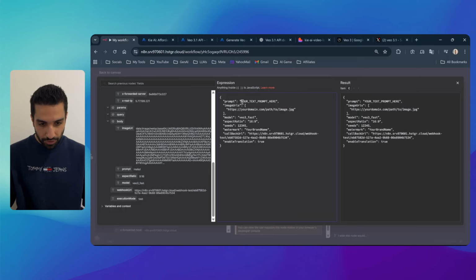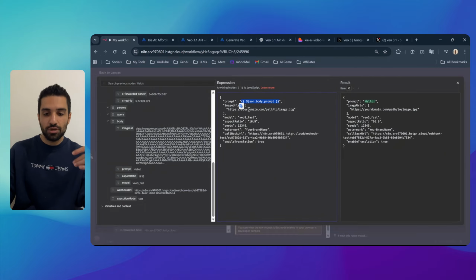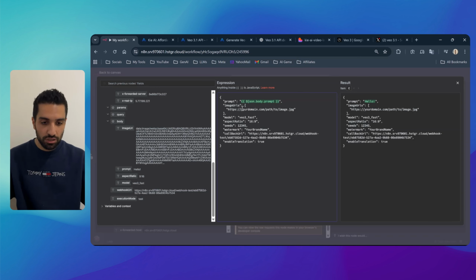For the prompt, I'm just going to delete this, and we are going to get the prompt from here and put it in. This means that every time it is dynamic, so it changes. So yeah, the prompt is this one. The image URL we will do later, and the model, we need to delete this. Whatever model they choose from our web application, we need to put it there. Okay, I mistakenly put it here. Let's grab it and put it here. The aspect ratio must be the one that they choose, so we can put it here.